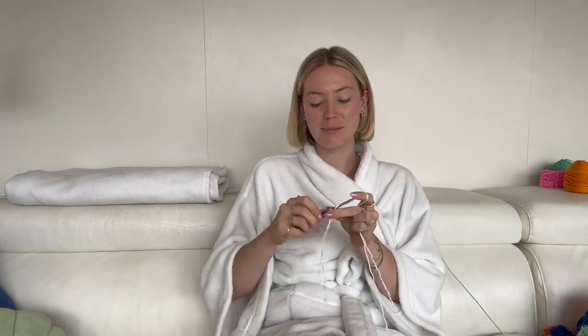I'm going to show you how, but basically my concept is a row of single crochets and a row of triple crochets, kind of like this ballerina sweater I made. I'm hoping that it'll have a little bit of that ruching aesthetic. But we are going to start by chaining enough so that it'll fit over my bum. So that's what we're doing.